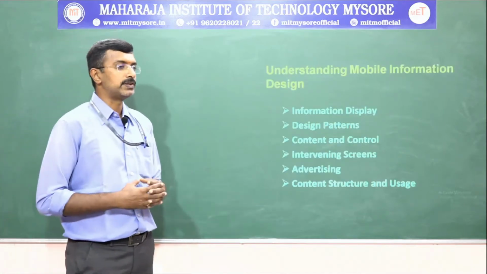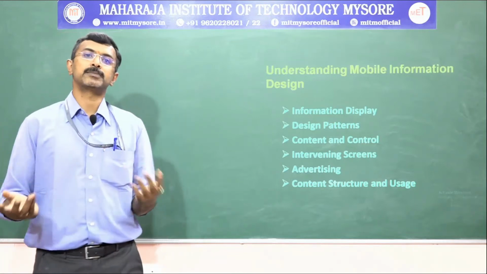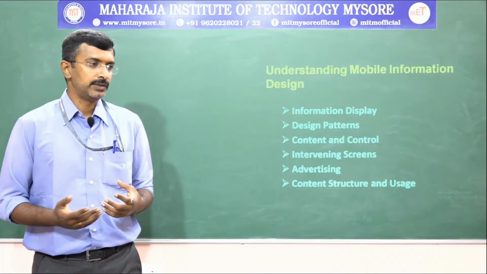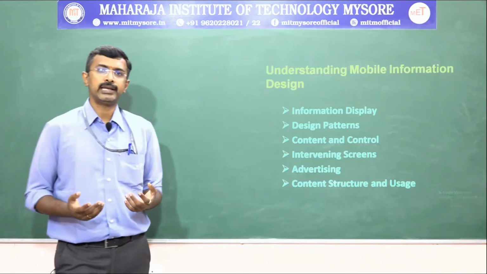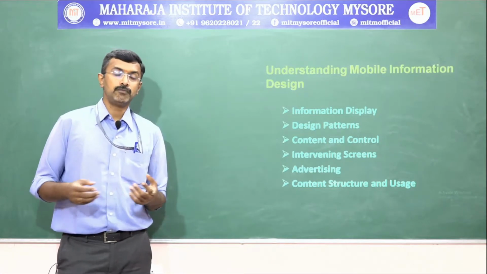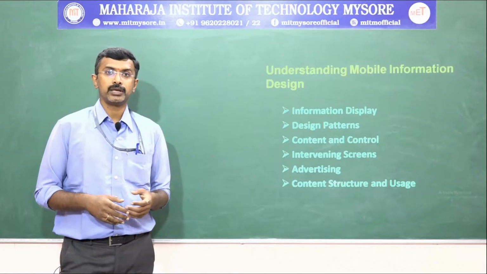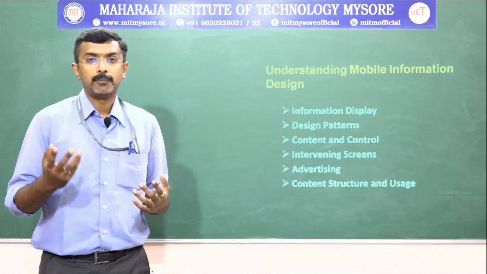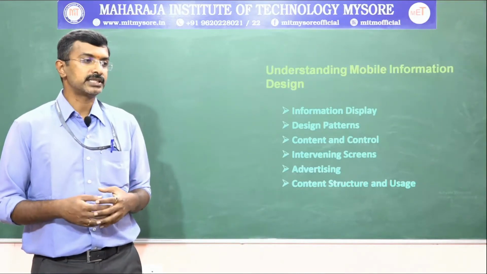So what all things we'll be doing today? We'll be seeing how the information can be displayed, which are the different ways of displaying the information, then which are the design patterns which we can use while designing an application. There are many different design patterns. How do we navigate? How do we show the advertisements? How do we show our power of the mobile? How do we show the connections? These things we'll be showing.